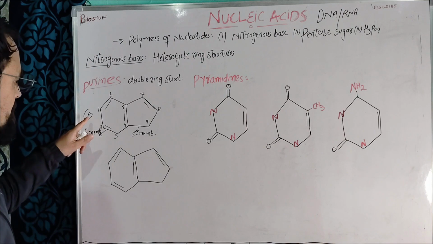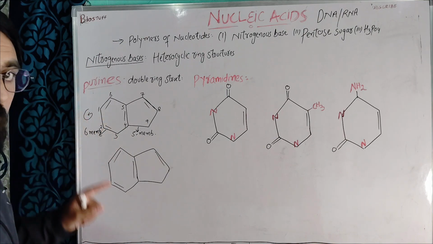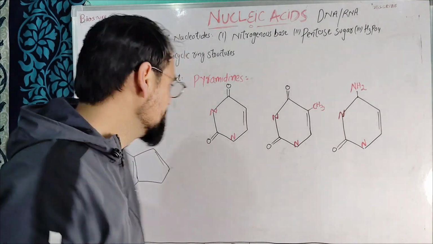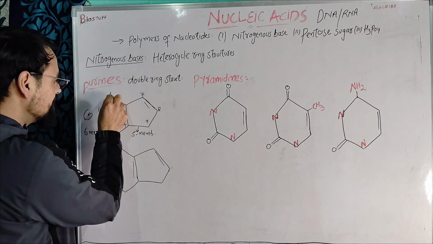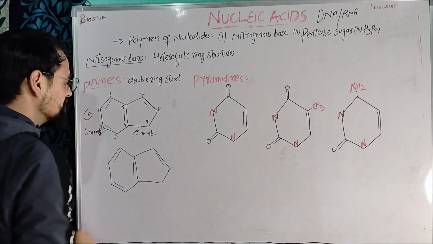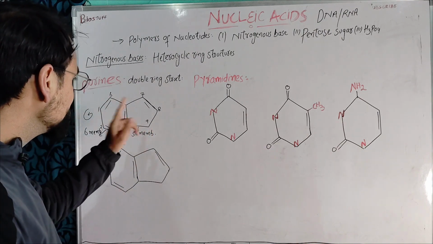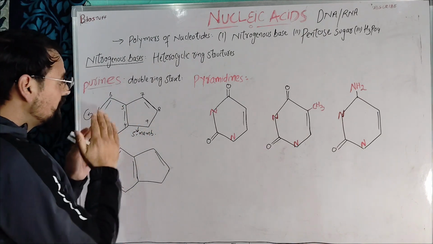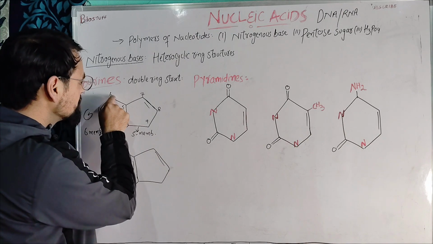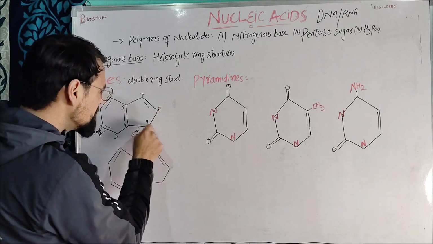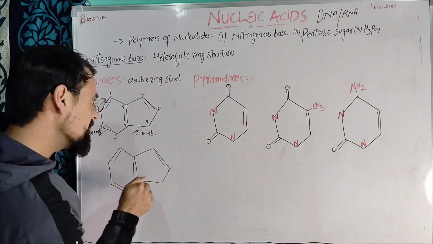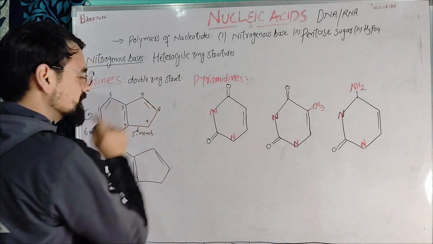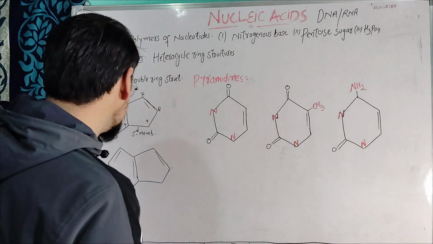We are going this way. So the six membered ring has anti-clockwise direction nomenclature. We go from position number 1, then 2, then 3, then 4, then 5, then 6. So this is the anti-clockwise direction. And the nomenclature of the imidazole ring, the five membered ring, is clockwise. Why? Because this was the sixth position. Now this is 7, 8, 9. See, it goes like this: 7, 8, 9. So this has the clockwise nomenclature.